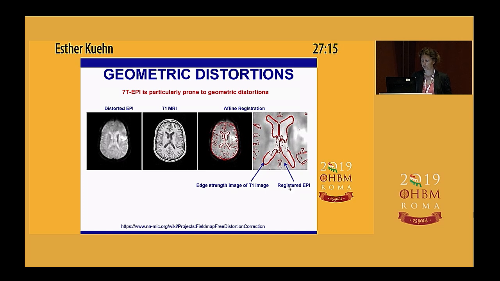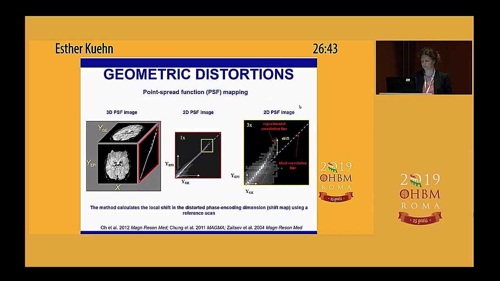A particular problem you then face is if the functional image is not 100% correctly overlaid to the contours of the structural image, then of course you cannot really interpret the data anymore, particularly not at the sub-millimeter scale. This is a major problem, particularly in high field analysis, because you do want this sub-millimeter precision in your data, which is sometimes not possible when the data are distorted, even after you apply, for example, affine registration to the image.